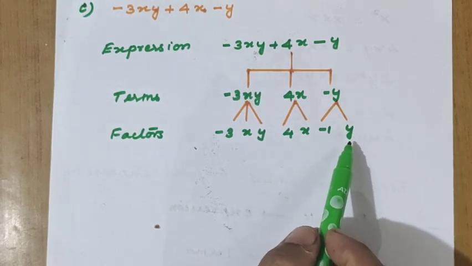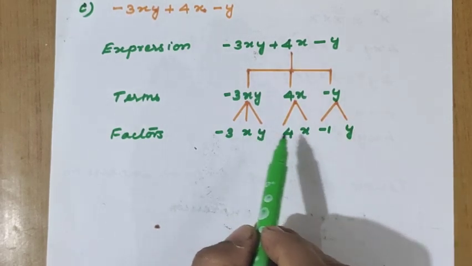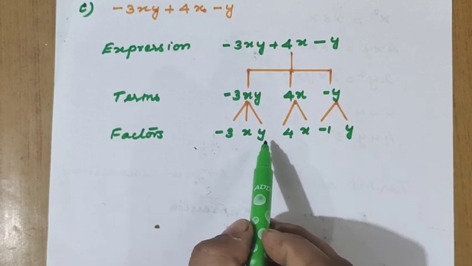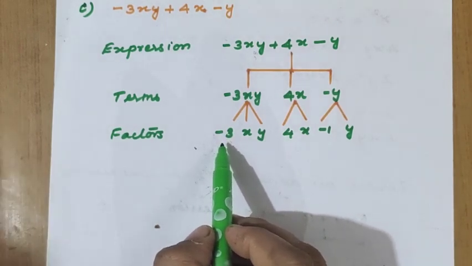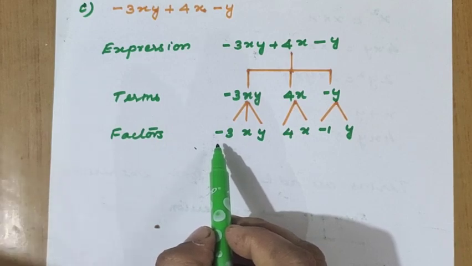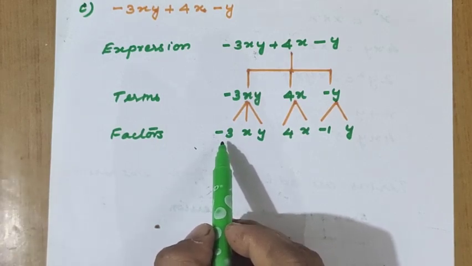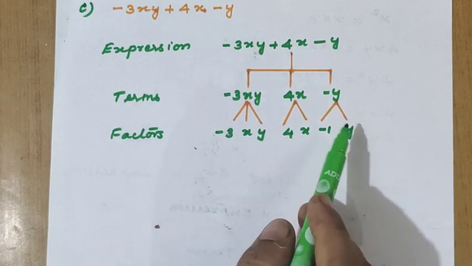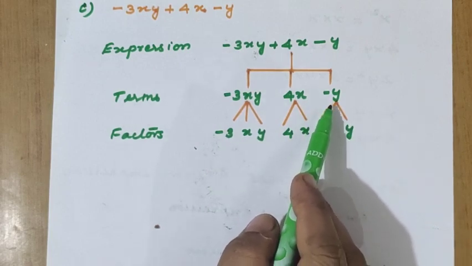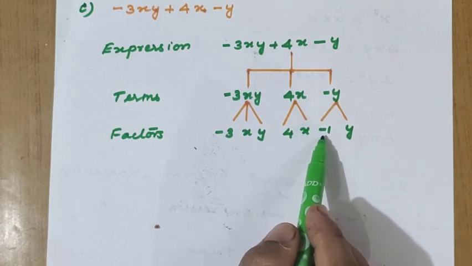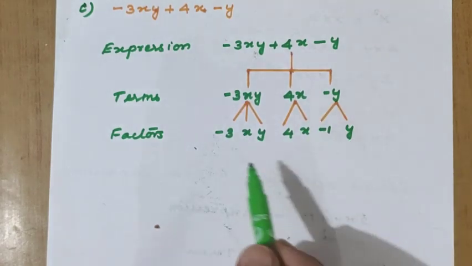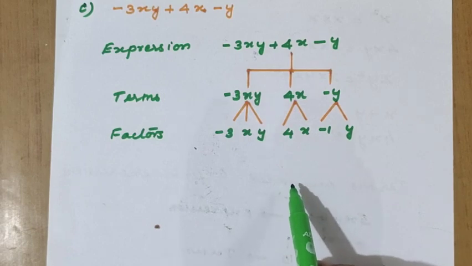That means minus 1 and y only in the diagram. The into sign is not required, just write the number and letter only. For minus 3, if anybody wants to write specifically minus 1 and 3, that is also correct. Simply we can write minus 3. Here no number is specified because we know that 1 is present with a negative sign, so we are writing that minus 1 into y. So this is the answer. With this, I am winding up today's class. Practice. Thank you.